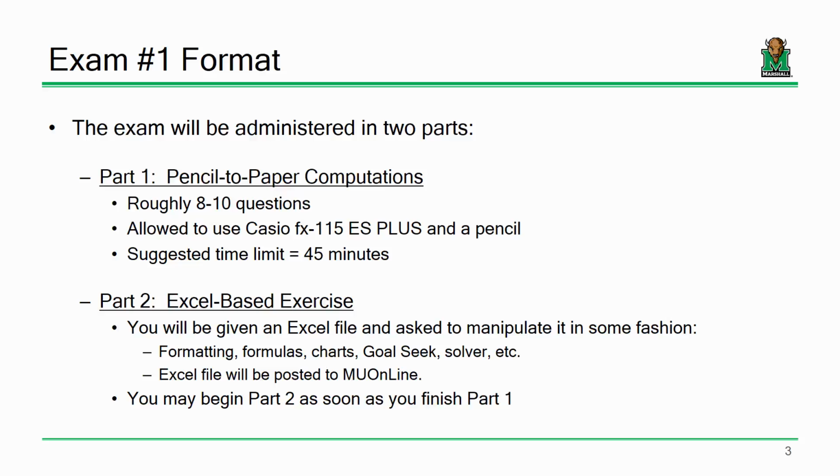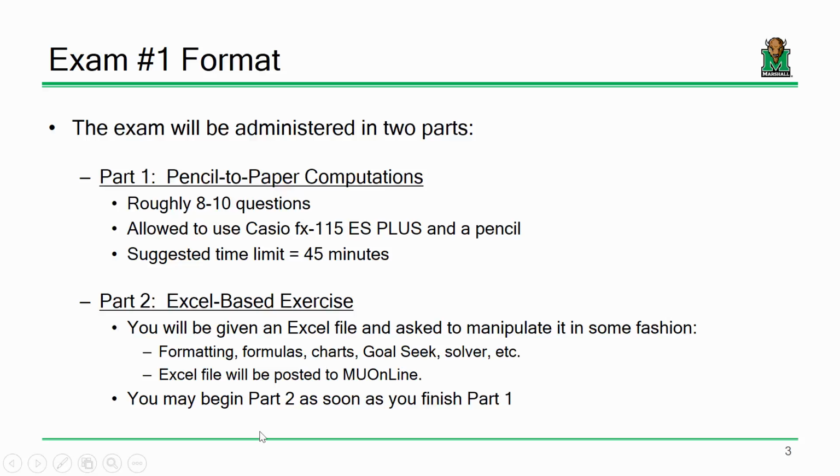And the reason why I've given you that as a suggestion is just so you preserve enough time for the Excel part of the test so that you don't fall behind. So after you complete part one, you'll bring it up, set it on the chair, and you can take part two, which is related to the computer. And on the computer, there are going to be questions related to creating charts, anchoring, you know, the absolute and relative cell references, goal seek, solver, being able to put in the best fit line, creating an equation of best fit line.